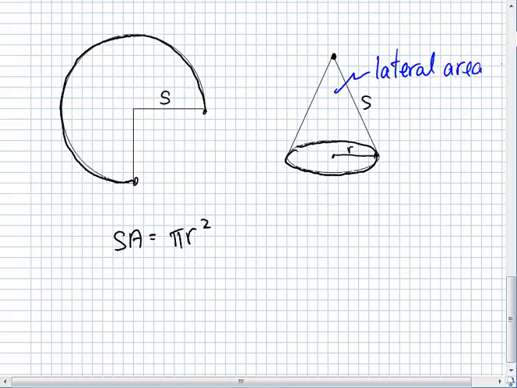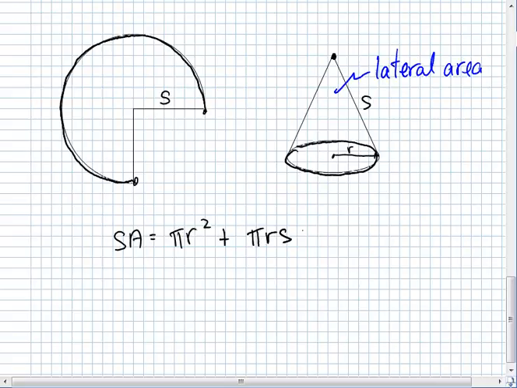So the lateral area is the area between the bottom and the top of a three-dimensional object. For a cylinder like this, here's the top, here's the bottom, and all this in here is called the lateral area. It ends up being a rectangle. Look it up if you're not sure. So the surface area is pi r squared plus the lateral area. The lateral area is given by pi rs. That's not clearly evident, and there's a good explanation in the textbook if you want to look at it, but I'm not going to require you to do it right now.